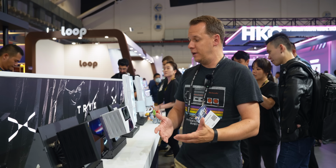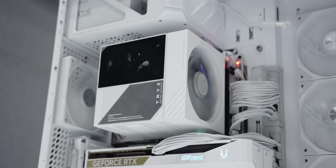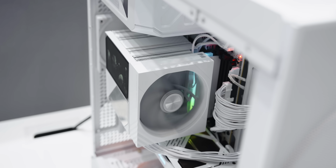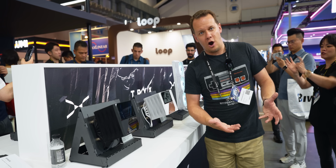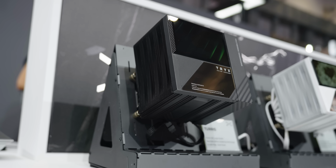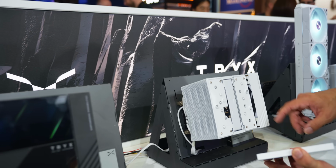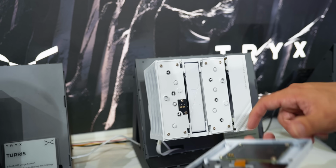Of course, it's going to be available in white and black. Personally, I think the white one looks absolutely stunning. This thing is beautiful, it's clean. The LCD on it, well, it does come with a cost, but it does add a lot to any build. The emphasis here is really a clean design, but also accessibility. So what TRYX has done is they've allowed you to simply remove the screen. This whole thing is basically transmitting all the information and power through a simple pogo pin setup that you can see here and here.